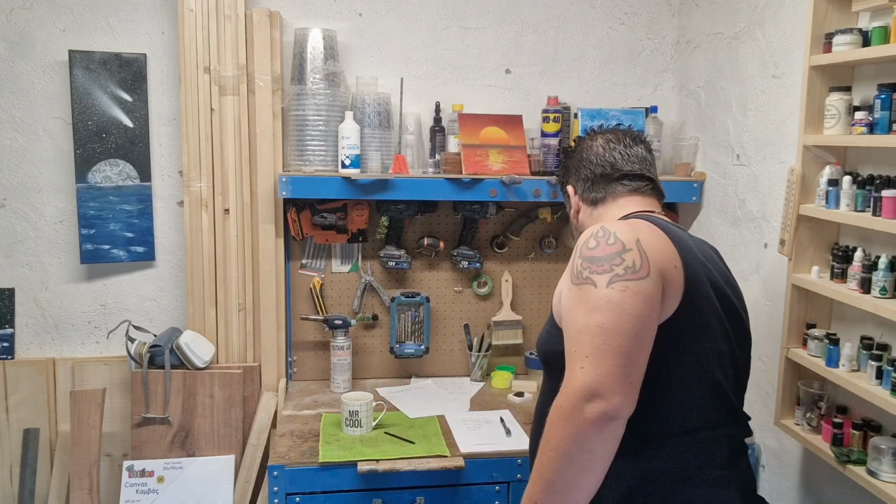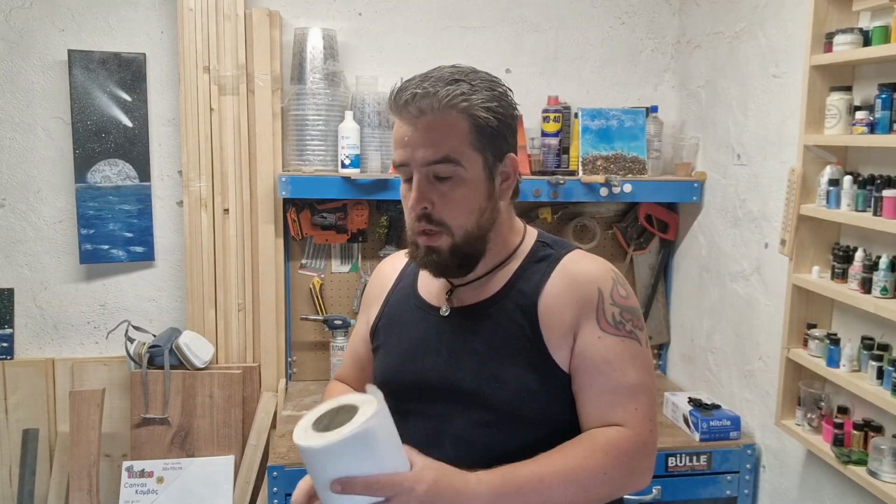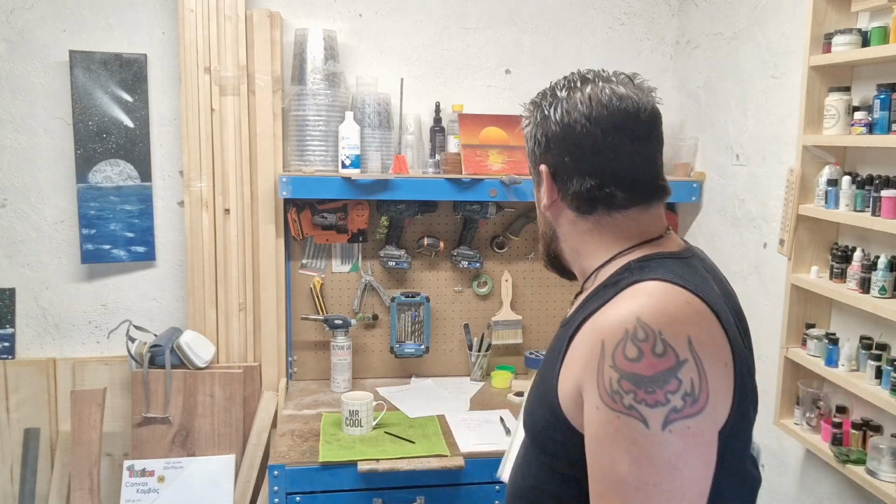I got a bunch from Amazon, and I realized it's extremely overpriced on Amazon, so go to your local hardware store, okay? Ask grandpa in the local hardware store for this and for bolts, and support your local businesses, first of all. Second of all, he knows best, okay? He knows where to get it from, and he can get it for you in bulk, not per piece. He can probably get it per kilo or per pound or whatever.